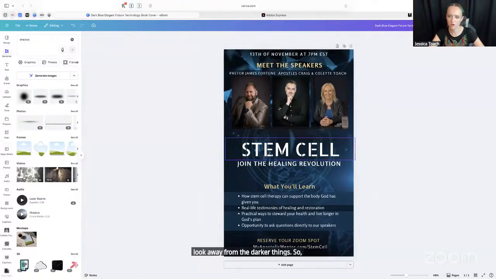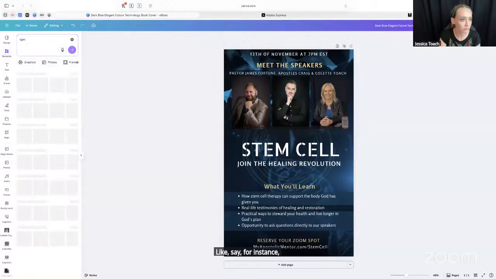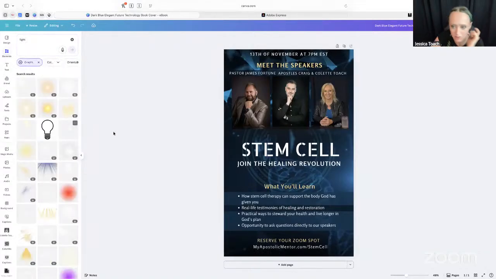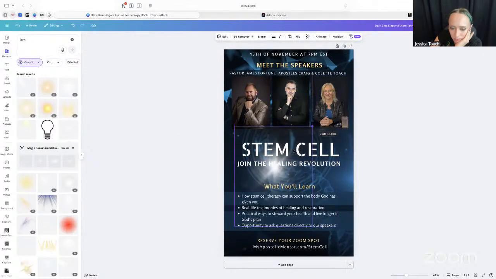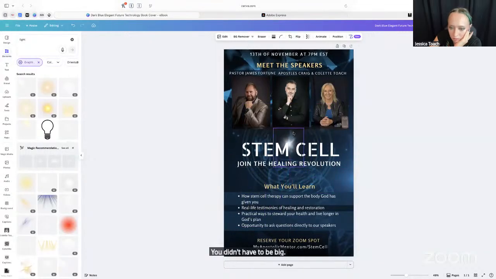So just to kind of contrast it, like say for instance, let's say this. Doesn't even have to be big. These are little detail work, so I'll stop now, but it's just to give you an idea.